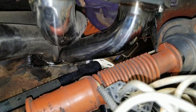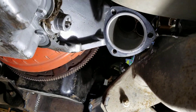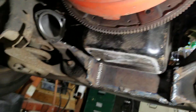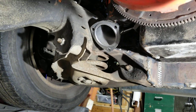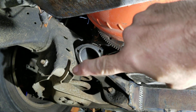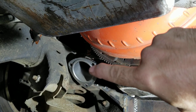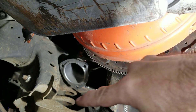Plenty of room for the headers back in there. Looking down through — plenty of room, not touching. Plenty of room all the way around for the upper control arms. Now going down underneath: here's what it looks like underneath — this is the passenger side, and here's your driver's side.